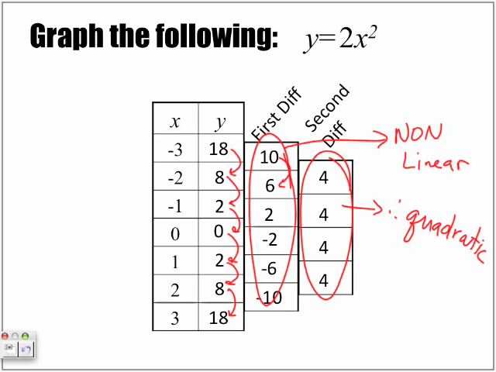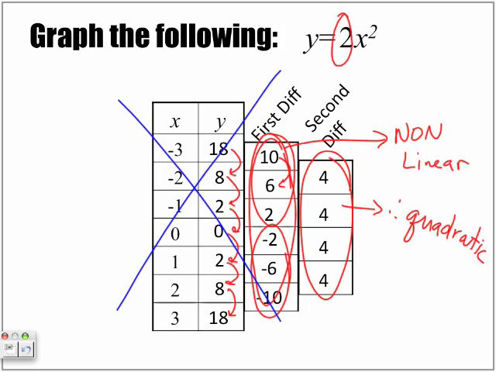And now notice here this difference here: 10, 6, 2. And 2, 6, 10. Notice these numbers. They're going in the same order. But again, we're going to look at that and look at how this number 2, and if you probably already know where I'm getting at, know where that 2 is going to help play a role in helping us graph this without having to make this whole thing. Why do all that? But I want to show you guys exactly how we put together our graphs before I show you this shortcut.